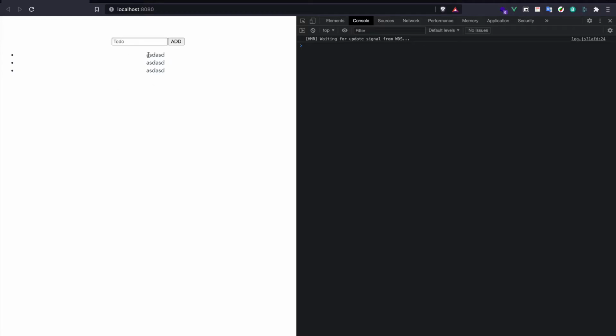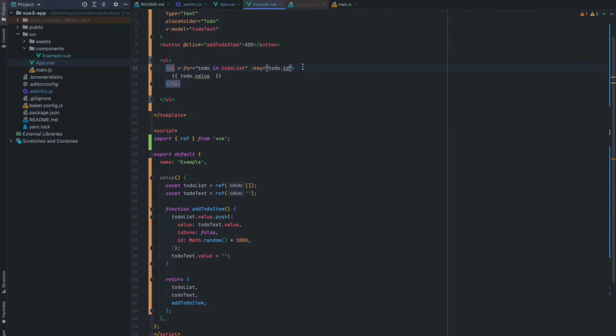Now we want to underline, or at least remove or do something every single time that we click on a to-do item. So the way that we're gonna do this is, first let's add here an on click toggle, and let's just call it toggle is done.